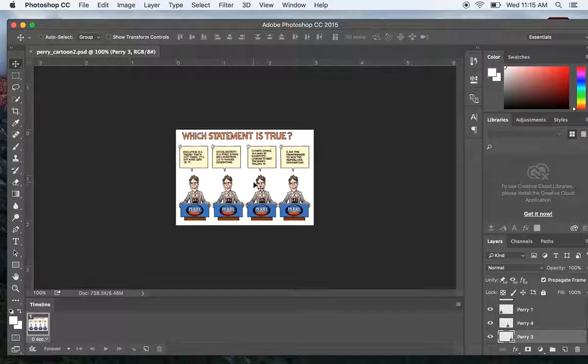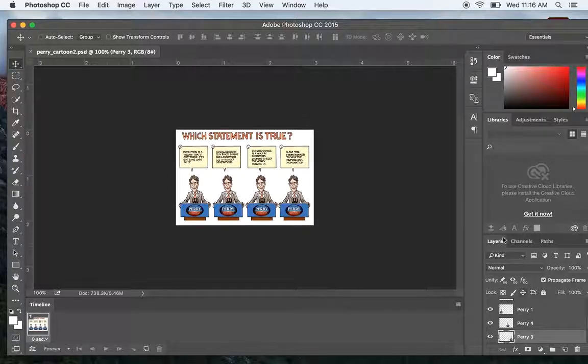And here it is. Your goal is to transform this print-based cartoon into an animated cartoon that can play on Safari. And in doing so, what I ask you to do is to remove these three figures, to shrink the size of this cartoon, and to allow one figure to speak all four answers to this question. Okay, so let's get started.